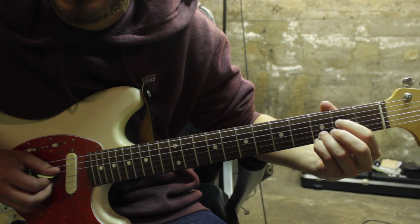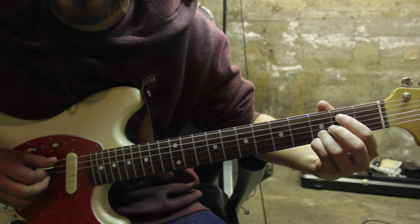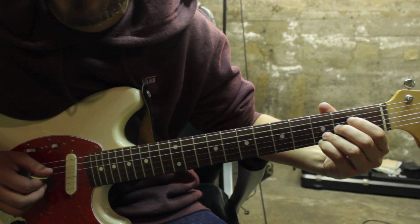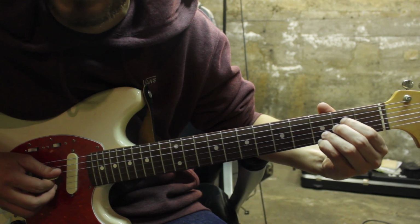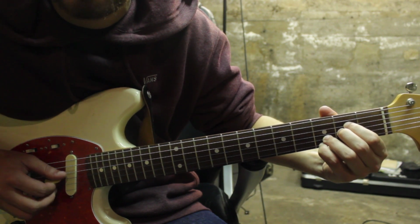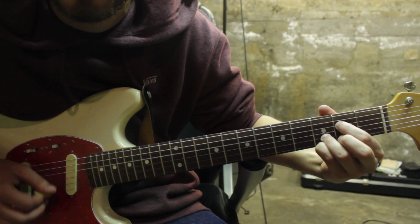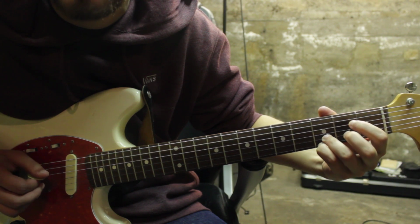So this time we go 2, 0, 2, 0 on the 4th and then the 5th string. And then we go to this chord, which is going to be 2, 2, 3, 3, starting from the 4th string. So first finger on the 2nd fret, 4th string, 2nd finger right below that. So you repeat that twice.